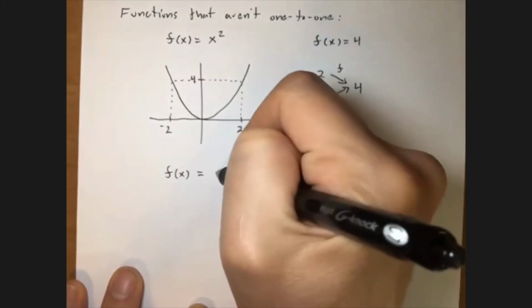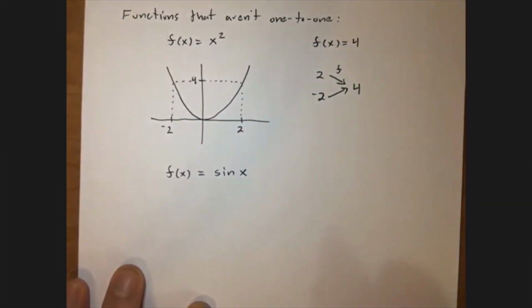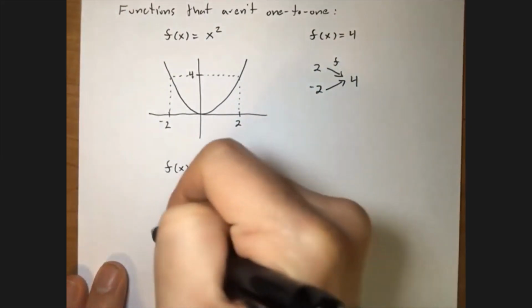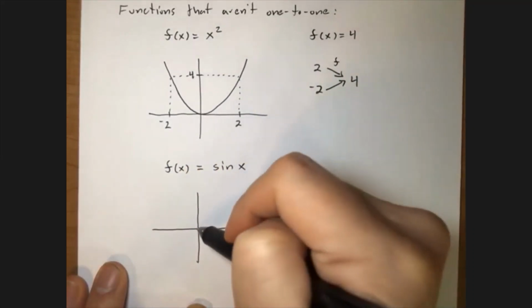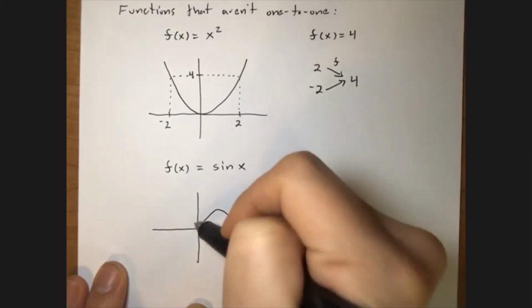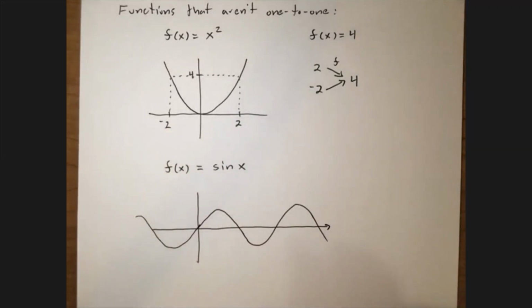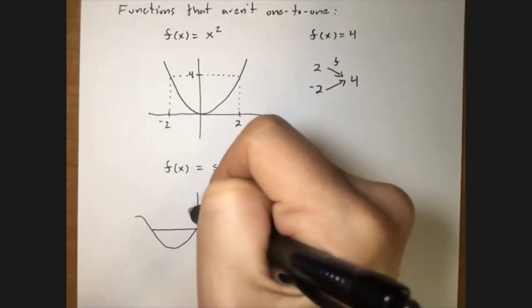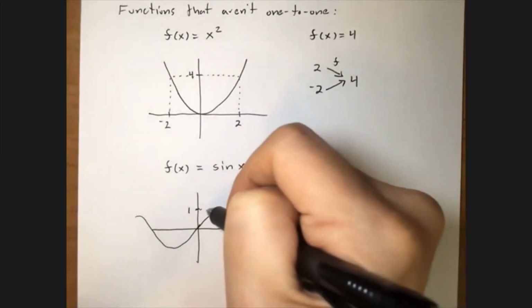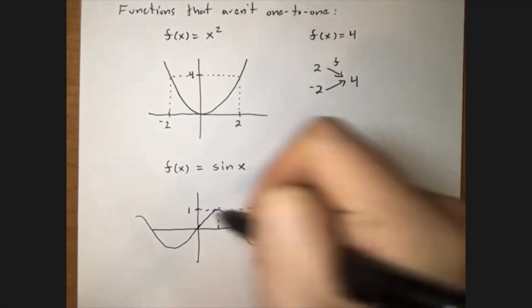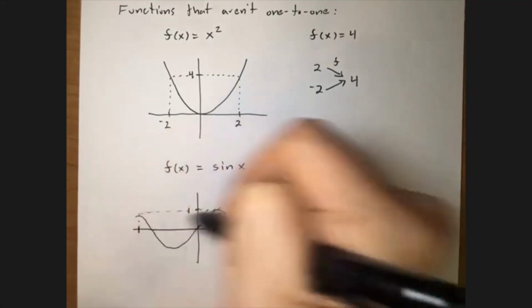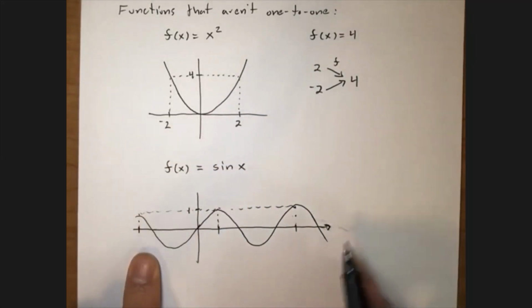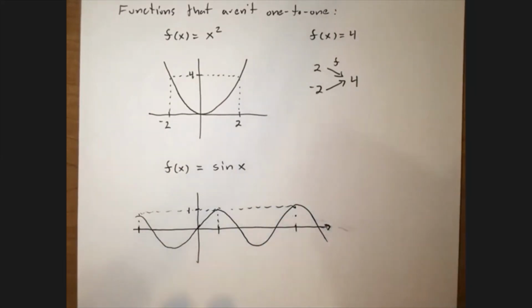Another function that's not 1-to-1 would be something like... I was going to do something different, but let's try this one. Let's try sine x. Okay, look at this guy. Sine x looks like this. In fact, this function is infinite to one. If I take a value right up here at the top, I'll take the number 1. There are lots of values that correspond to 1: all these values here, here, here, and it goes on. This function oscillates infinitely often, forever, and so I have infinitely many values that get sent to 1.